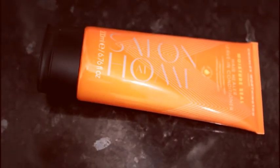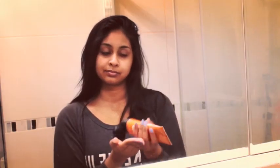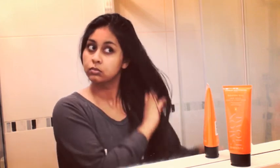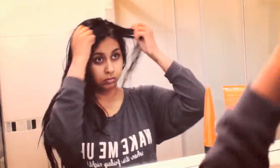And then I've been using this Charles Worthington leave-in conditioner lately, and I just really like it. It smells super nice and it helps me detangle my hair easier when it's wet, although I do try to avoid brushing it when it is wet because it can damage your hair a lot. And to be honest, this is the biggest tip I have for you, because this is all I do afterwards. I try to put as little heat as possible in my hair, and my hair used to be super frizzy and straw-like before, when I used to straighten it every single day. But since I've stopped that, my hair has grown super healthy. The almond oil has helped to make it look healthy and feel healthy as well. And just try to apply as little heat as possible, and it's going to help your hair so much.